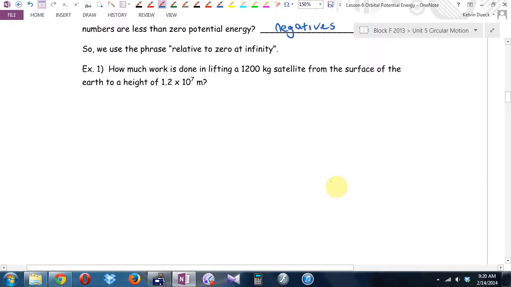First of all, work is force times distance. Can't use that. You know why? Because the further you go from Earth, the weaker the gravitational force gets. Force times distance only worked for a constant force. What was our second definition of work? Oh, work is also the area underneath a graph. Matt, do you see a graph here? No. Okay. What was our third definition of work? We also called it the work energy theorem. That was the law of conservation of energy, which actually popped out of this.